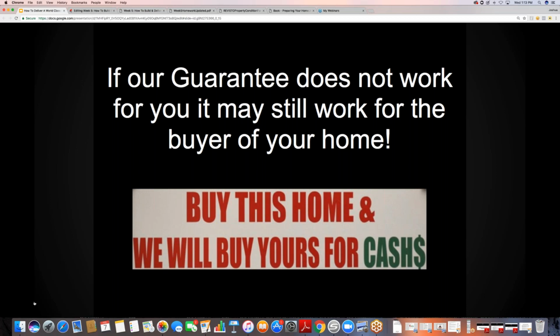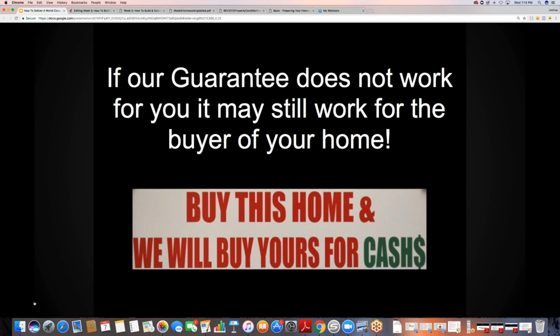Every single one of our homes that we list for sale, we put a sign rider on there that says, buy this home and we will buy yours for cash. So let's just say, for example, and this happens quite a bit for us with buyer clients, a buyer is driving by your property and sees this sign. They see that your house is for sale. Your home is their dream home. They are now emotionally attached to your house, emotionally detached from their house. They are in love with your home.